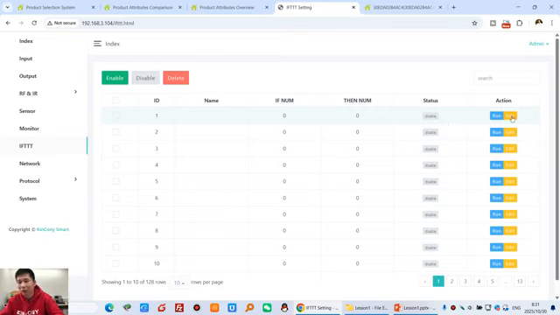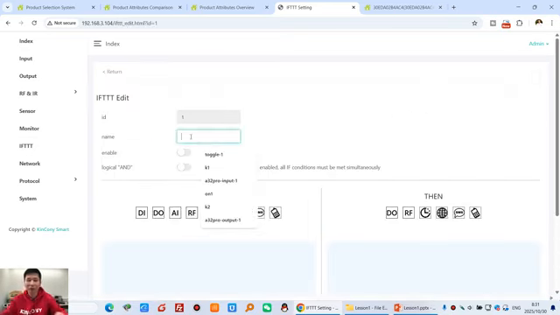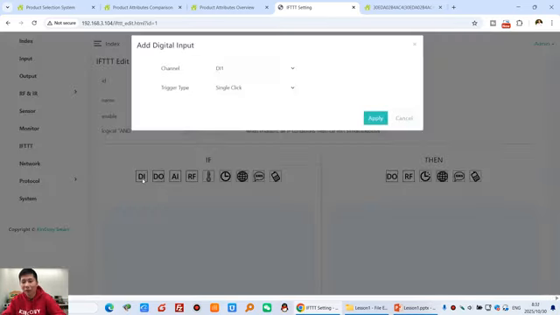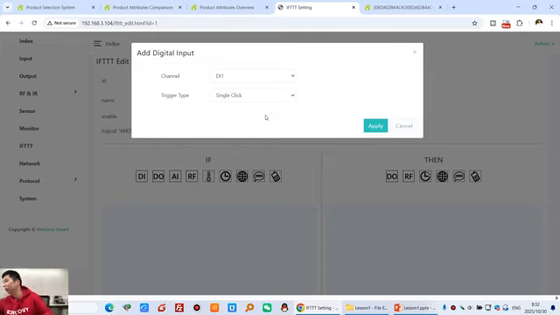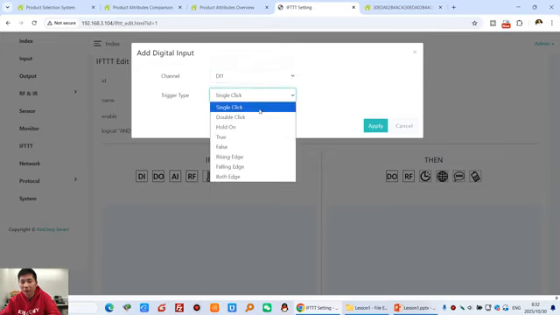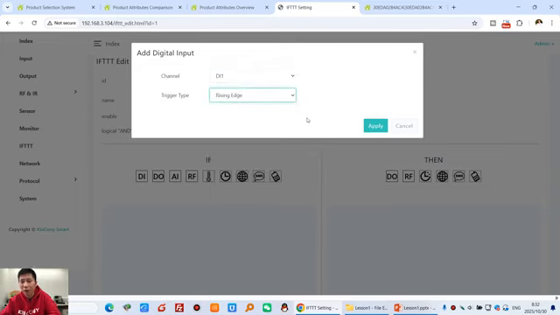So you can see, edit, and the name switch 1, SW1, and enable this IF-THEN and this DI, because I have connected this cable to digital input 1. You can see this is digital input 1. So I choose this DI1, and this is called rising edge, because I want to press this button. So this is rising edge.